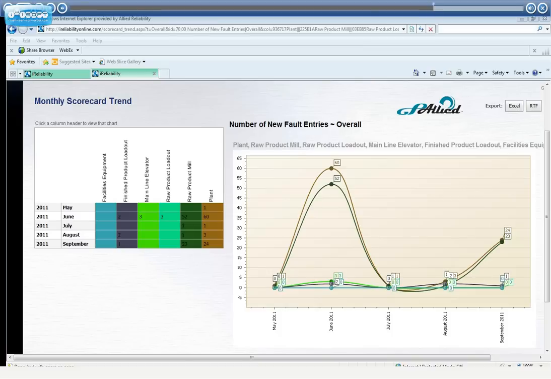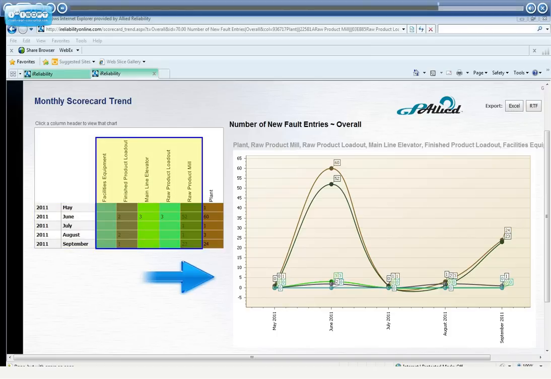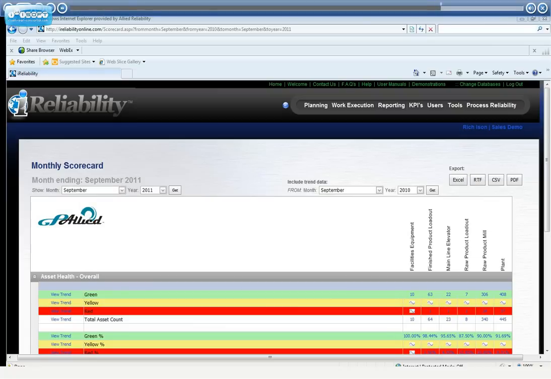The monthly scorecard will allow you to trend results and view historical data over any date range of your choosing, and you will be able to compare trend results across multiple departments in your database as well. The end result is a tool that provides the necessary data to help you drive continuous improvement and define the goals that determine success in your organization.